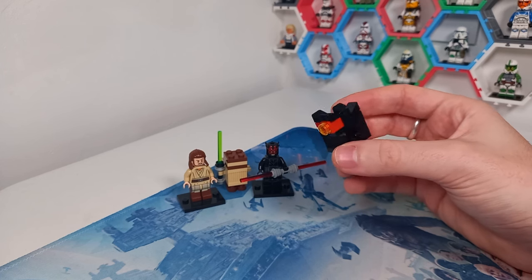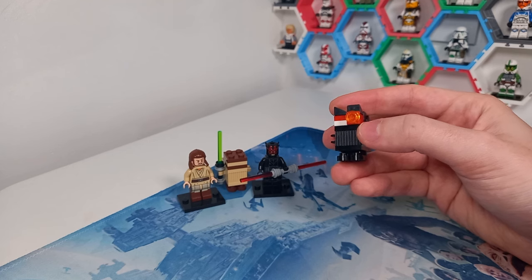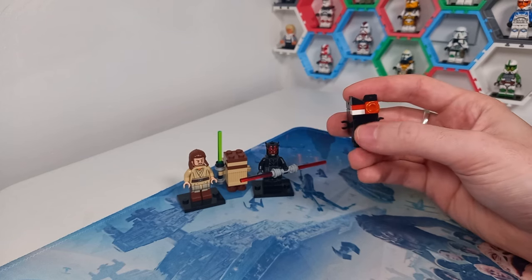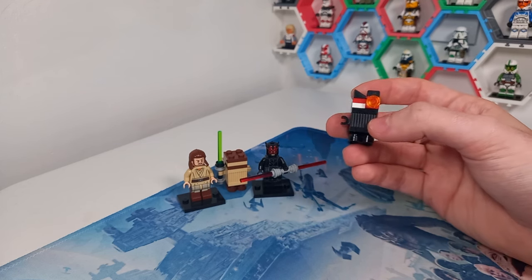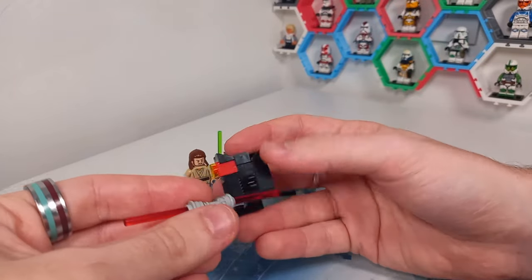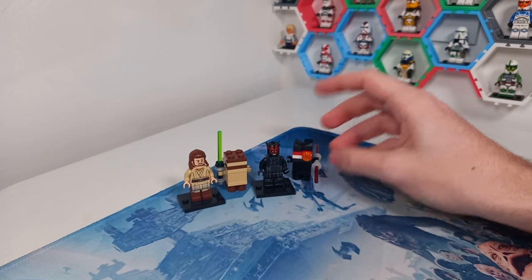I think that looks like Qui-Gon, but Qui-Gon's gonna need a dueling buddy, so we'll put Qui-Gon at the back and introduce character number two: Darth Maul. Again, another brick-built lightsaber — I've extended it with a stud on either side, which is really all you need for the Darth Maul minifigure. The gonk is a step up from Qui-Gon. Some spikes on the head to get Maul's horns, a trans yellow one-by-one round tile to act as a Sith eye, and a white plate because Maul's mouth is really creepy beneath all of his makeup.